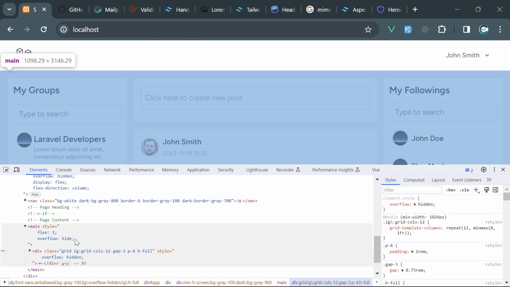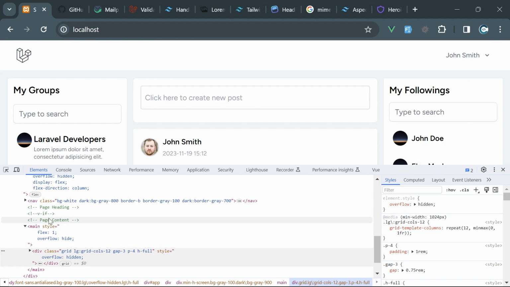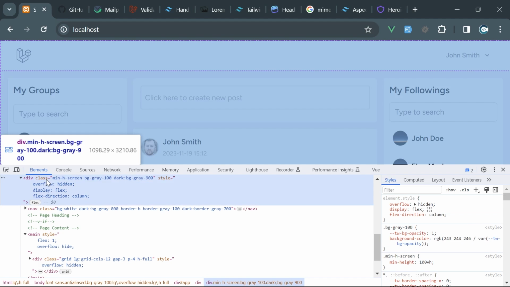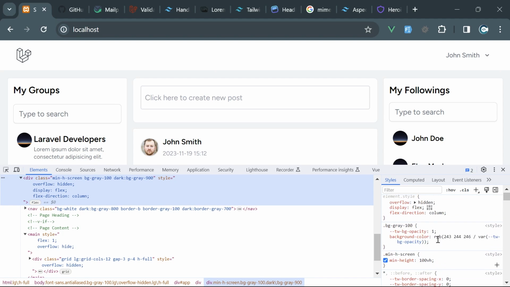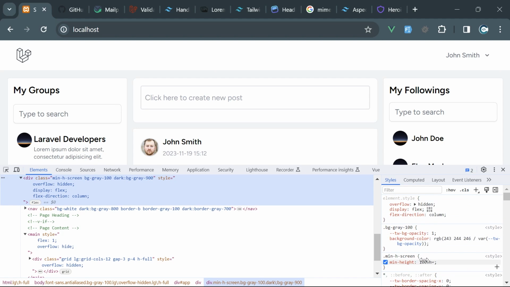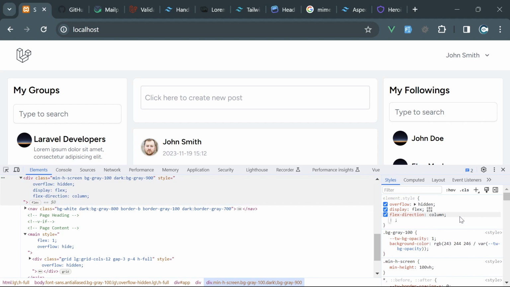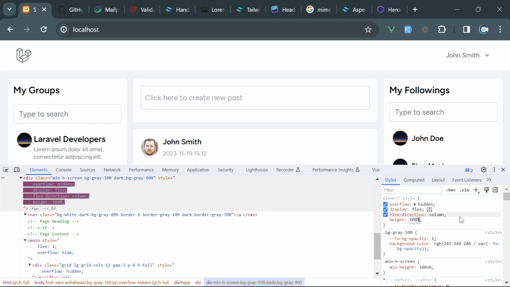So the height of that element is like 3000. This is too much. This one also has 3000, even though this one has min height. It should have height 800%.